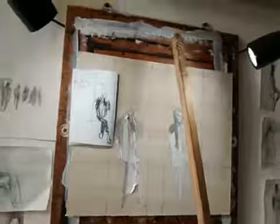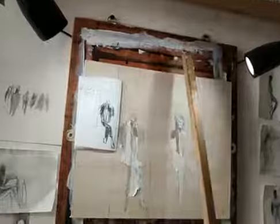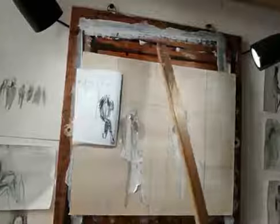But this little hook thing is very good. I got that idea from an artist called Tim Fisher, who I saw doing this at Patching. So it's not actually my idea for the hook, but it can hook on to the top of the MDF there. This MDF is screwed to the board on the wall by hooks that you can see, hopefully. And then the board is screwed by mirror plates to the board, but it does protrude a little bit, so there is a little place to hook things.